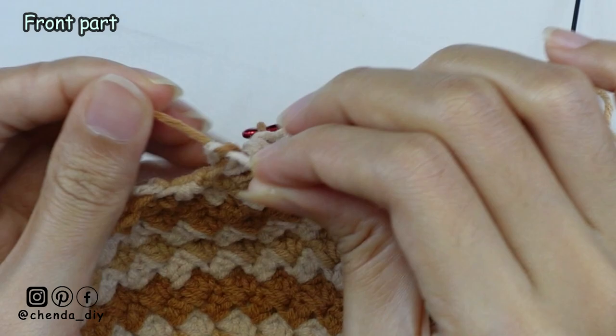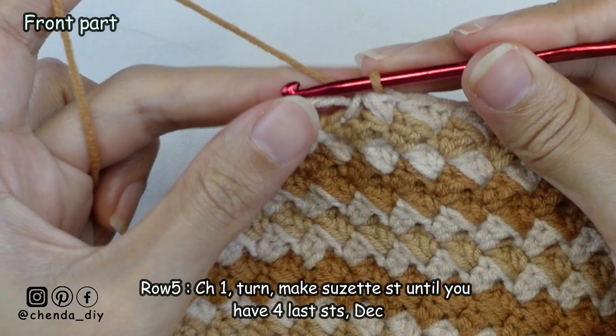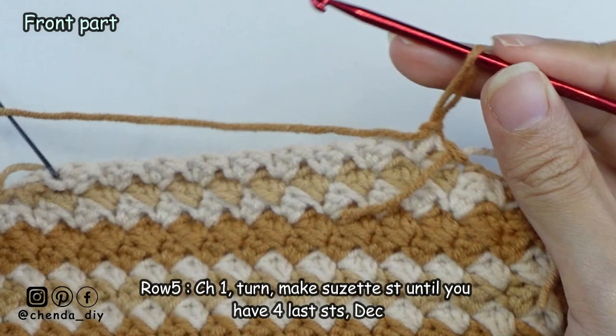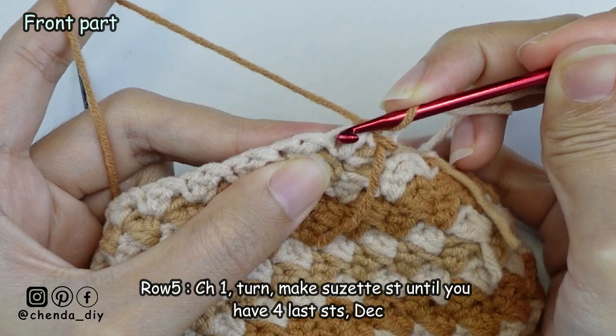After you reach row 4, next for row 5, chain 1, turn your work and make zigzag stitch until you have 4 last stitches. Then we are going to make a zigzag stitch decrease again. So starting from row 5, we make the decreasing stitch on only one side. It's the V-neck side.